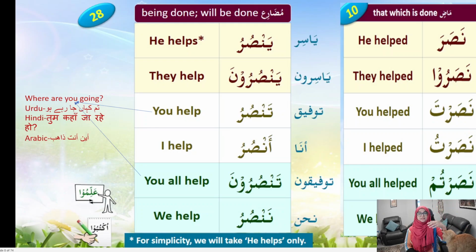All right. Now let's practice. Tawfiq, tansuru. I can tell a child to go, but how can I tell this cat to go? So Tawfiq, tansuru. You help. I help. Let's practice. You help, tansuru. I help, ansuru. Another thing you can say: I begins with a hamza, an alif.